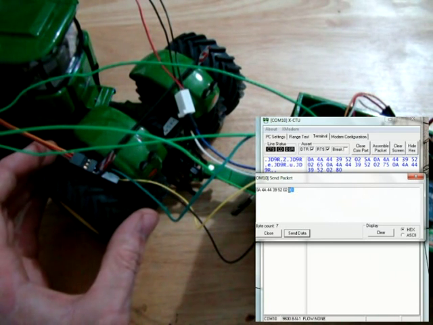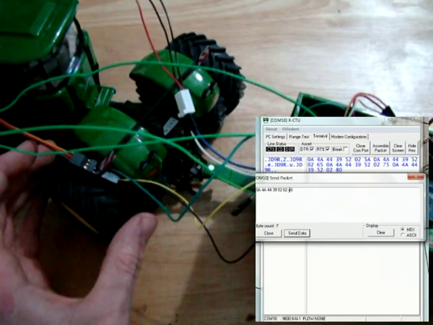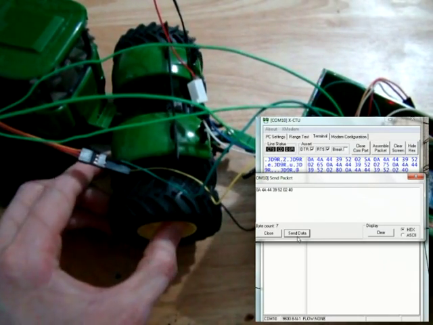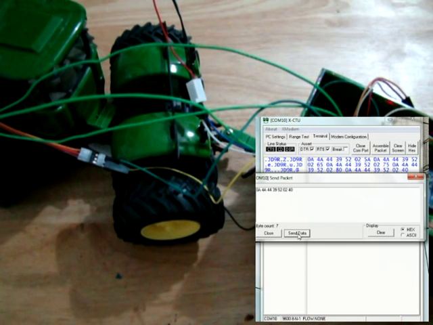So let's go the other direction now. We'll try 40. That's pretty far over there as well. So our range, we'll say, is from 40 to 80. Now we have to adjust that in our Arduino code and re-upload.